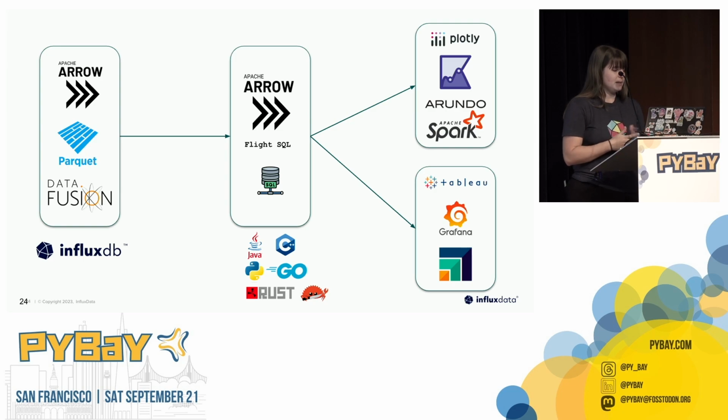So what InfluxDB does is, for example, we are built with Apache Arrow, the Parquet file format, and DataFusion, which is our SQL query engine. From there, we use that Apache Arrow to power our client libraries, which are basically just RESTful APIs that allow you to put the data in the database, query it back out, and then from that querying back out, you can send it onward to technologies and tools that either have Apache Arrow or, like Grafana, which doesn't have it, but you can still use it for visualization. But Plotly, Apache Spark, those other ones do.